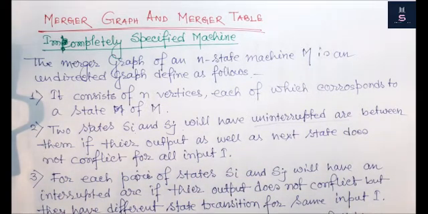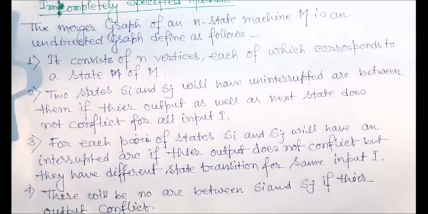In the previous lecture I discussed that when two state sequences are the same and produce the same sequence of output for the same input, then we call it an equivalent machine, equivalent states we call it. Here, if the output does not conflict, that means both states are equivalent, we can say there is an arc, but whether the arc is interrupted or uninterrupted depends on the next step. So this is the second condition. And the fourth condition is, there will be no arc between Si and Sj if their outputs conflict. So if there is an output conflict, there is no arc.